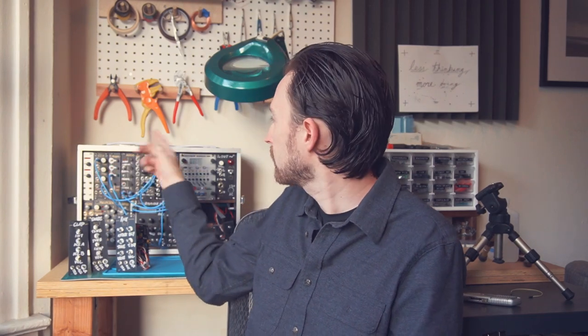When last we spoke, I was putting the finishing touches on these drum modules, the 909 style hex inverter Eurorack drums, and I'm really pleased with the way they come out. They're really nice and punchy and crisp, but I don't really have a good way to play them yet. Having them hooked up to the MIDI interface means that I need to have my computer connected, and the Super 16 only has the one gate output, so I really need something with a bit more flexibility, and I've got just the thing in mind.